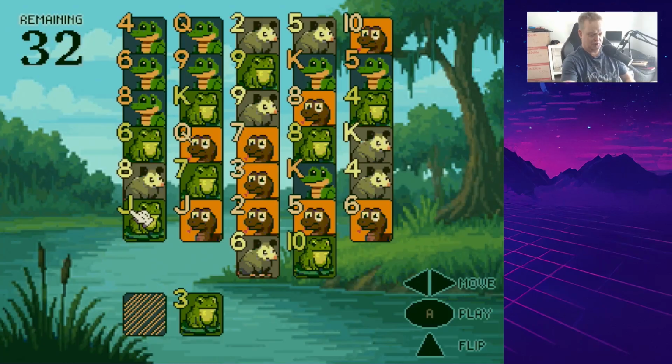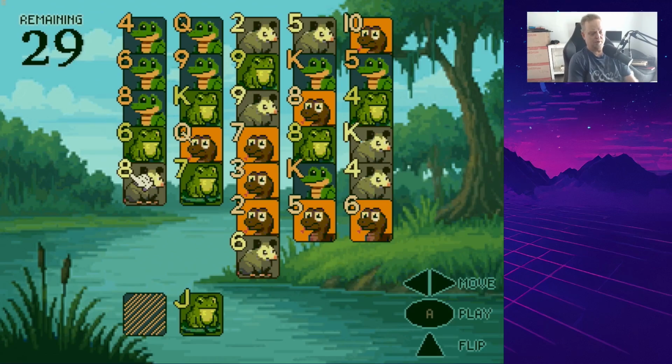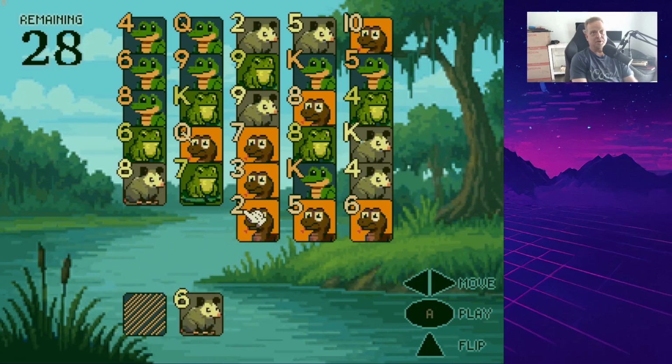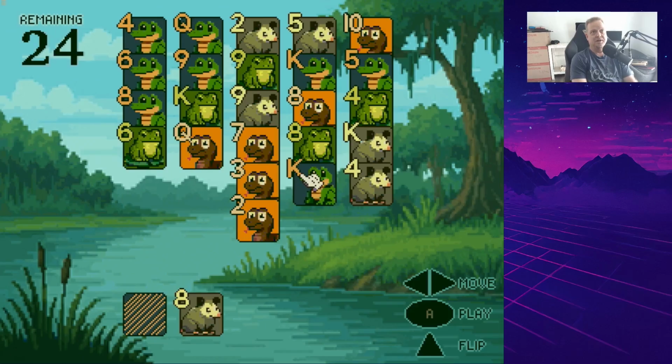I actually have a joystick here, and I can show that this works. So we go left, right to move. To flip is the up thing, right? So we got that. We can select Jack, 10, Jack. There's no way in hell I'm winning this. I like to use the keyboard though, just because it helps me test. Ace, 7. Try not to get caught up playing the game here. 6, 5, 6, 7, 8. And so on and so forth.